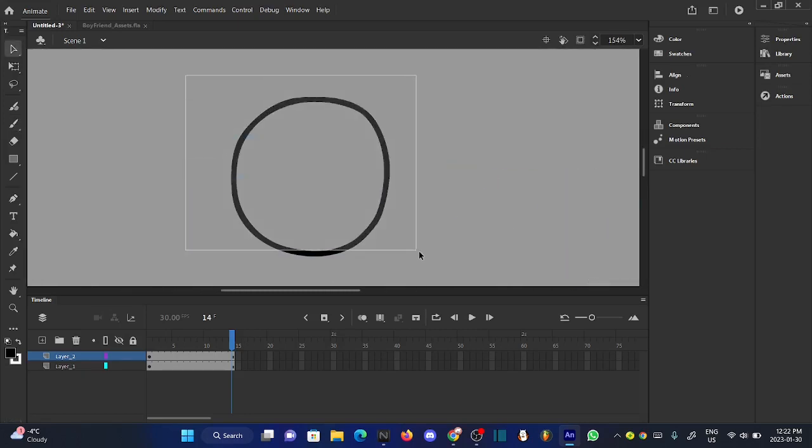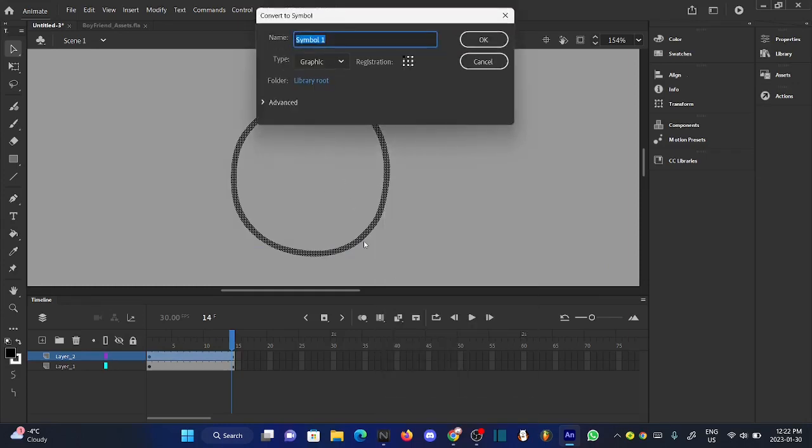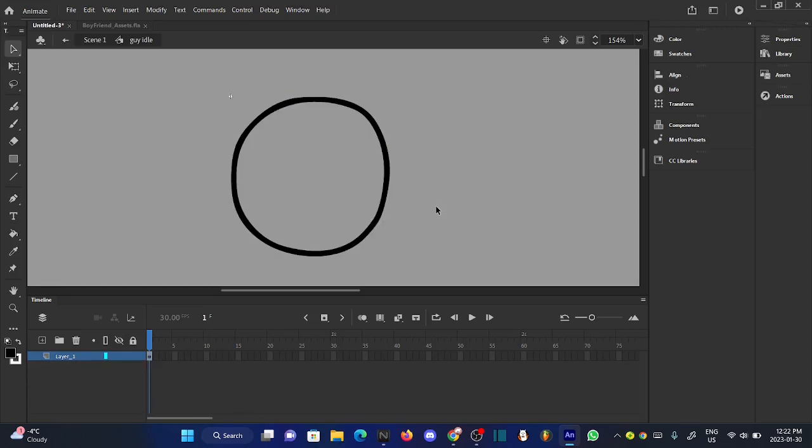Okay, so highlight everything, convert it into a symbol.